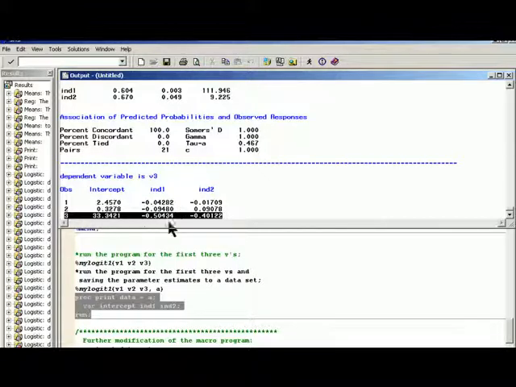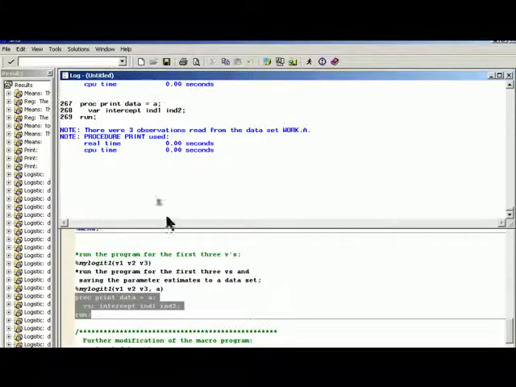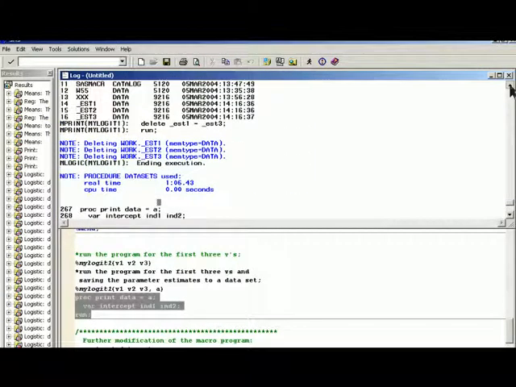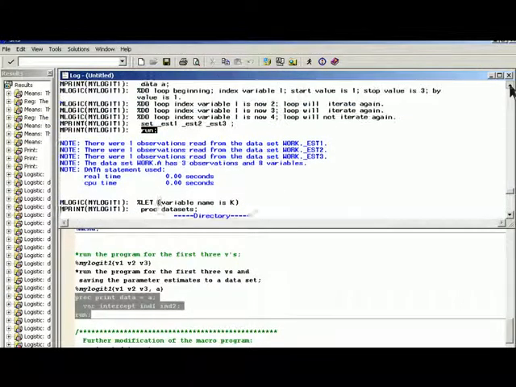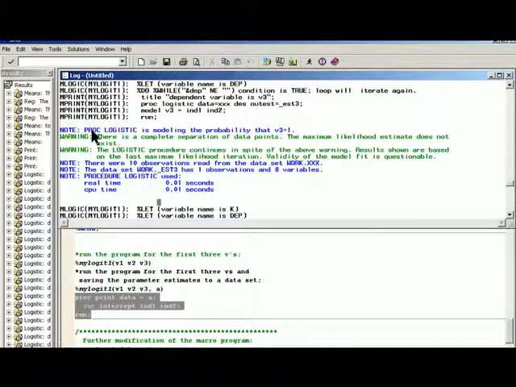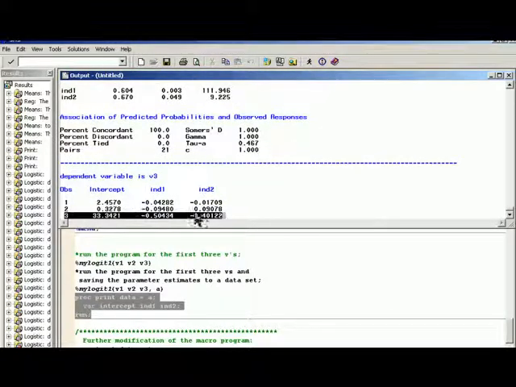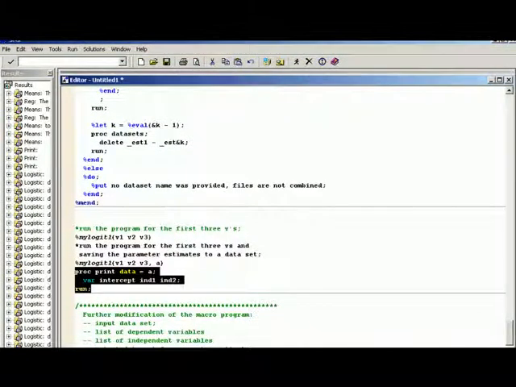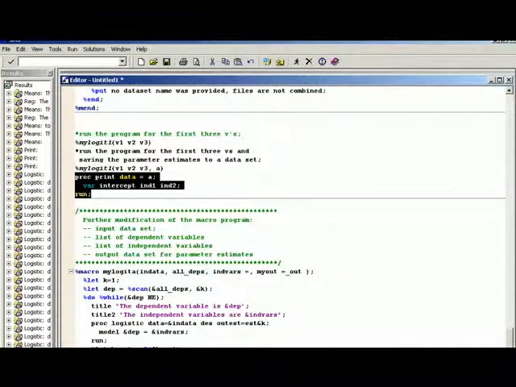But one of the things that I want to caution you about, it seems like, wow, we just ran it all and then we got the results. But remember that from our log window up here, scrolling up, in this third run, we had the complete separation, and the fit of this model was very questionable. There's nothing in this that jumps out and tells you that there was a potential problem with this model. So don't get a little bit too casual about automating processes using SAS macros. You still need to do all of the kinds of data checking that you've done in the past.